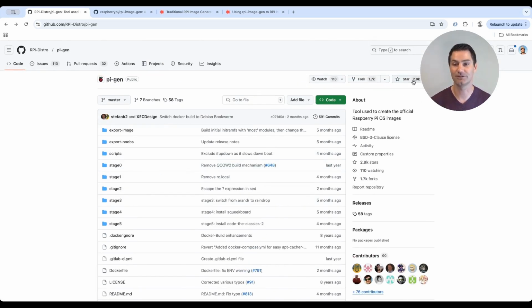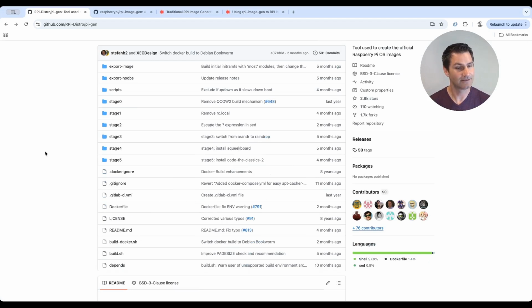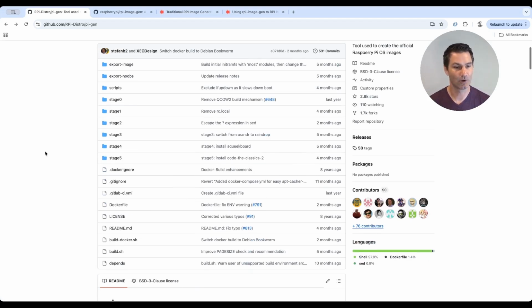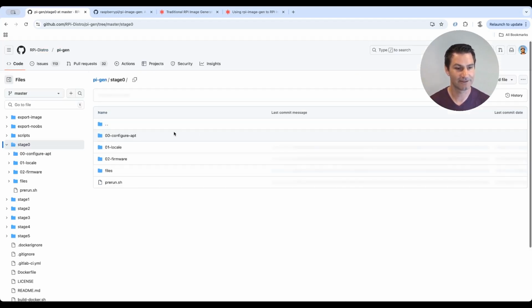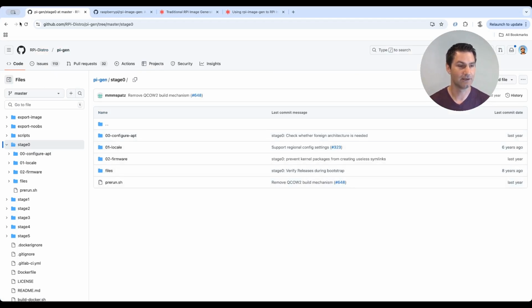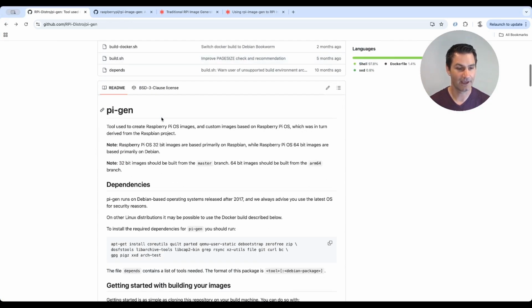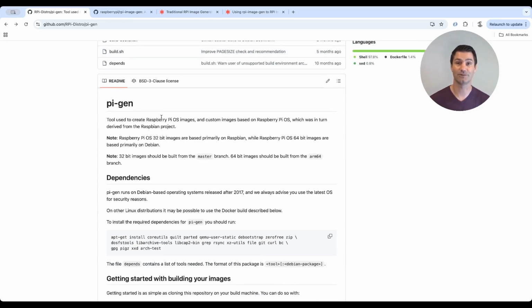It's got 2,800 stars, 1,700 forks. It's got this staged development workflow. So if we look in here at the various stages, you can add customizations to these stages. And that's how you ultimately configure the tool to generate the image that you want.